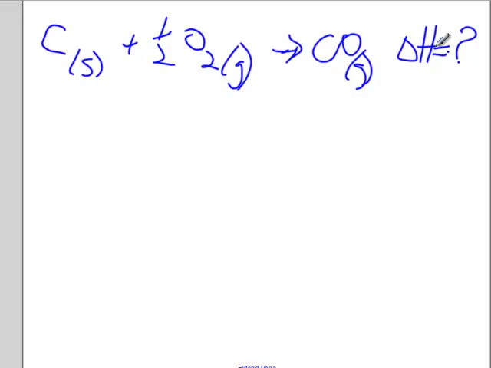Thing is, it's hard to do that reaction. When you burn carbon in oxygen, you get usually a mixture of carbon dioxide and carbon monoxide. We want to know just that. So we can take advantage of the fact that enthalpy is a state function.